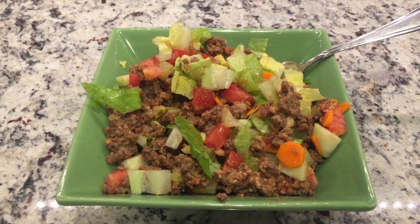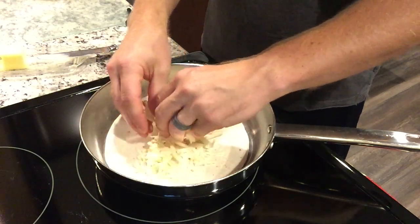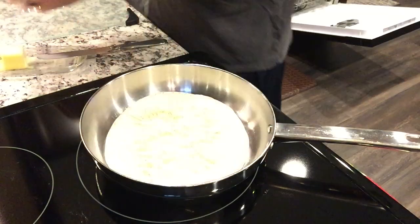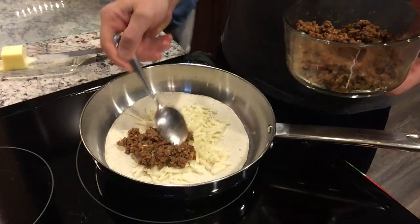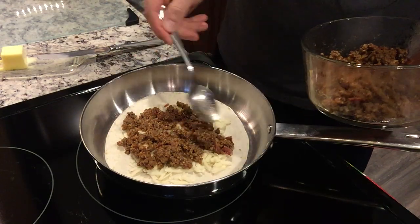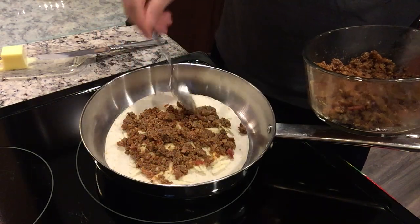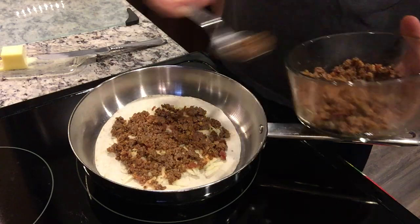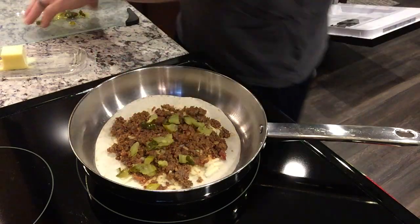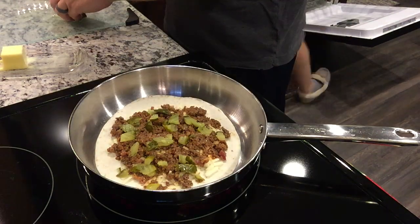So the next night, instead of doing the straight up tacos like she did, we did some quesadillas. So this is my husband's department, quesadillas. I call him on duty for that. So we just have flour tortillas in the pan, and he puts down some shredded cheese. Even though there was already some cheese in the meat mixture, we wanted that to help it all stick together. And he's just spreading that out on top. He has a method to this. He leaves it open till it's fully ready to be flipped. And then he chopped up some dill pickles and put them on top of the meat mixture.